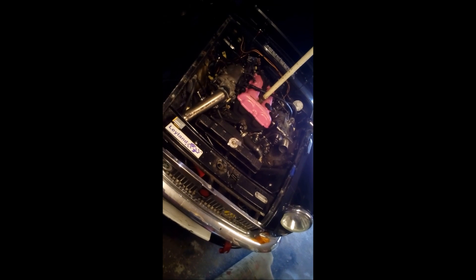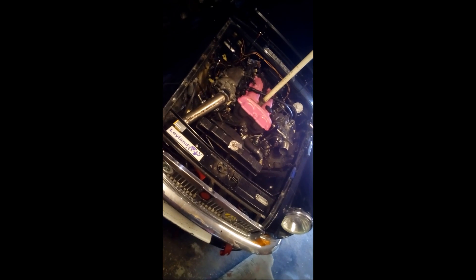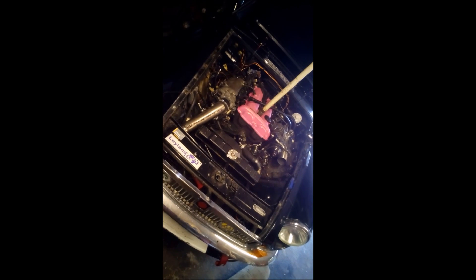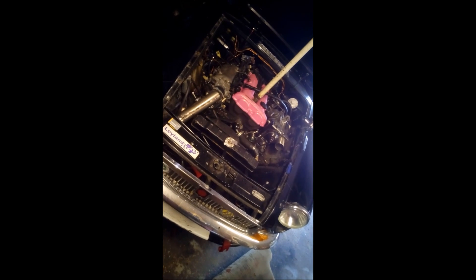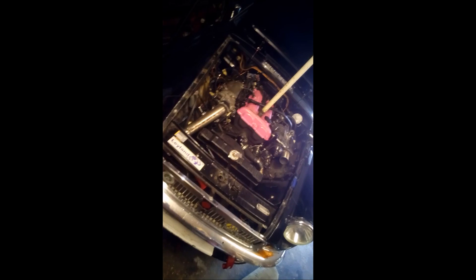I've got a couple of boost leaks, which is why it's all stripped down at the moment. I'm sorting out a piece of the pipework — I've used some recycled mandrel bends I bought online. It requires me to TIG weld them together and I've not quite perfected TIG welding yet. MIG welding is fine but TIG — not quite perfected. So yeah, recycling basically.